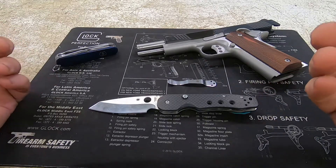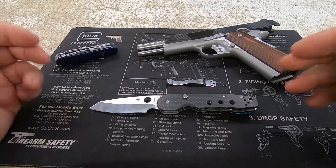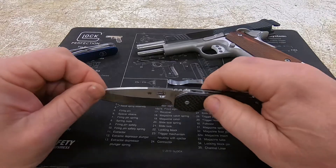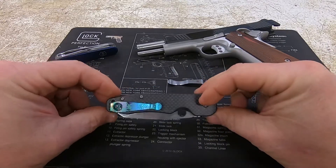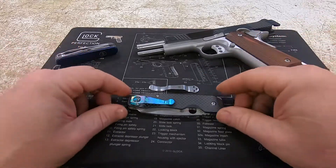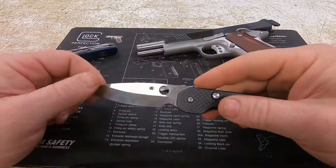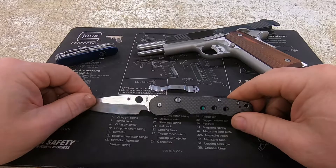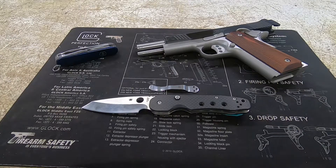Overall, out of five stars, I would give this knife a strong four and a half to five stars. I really can't think of anything I don't like about it. I do wish all Spydercos came with a deeper clip — I've never liked the standard Spyderco clip. But I get it, that's what they come with, and it gives a new buyer something to upgrade to their preference. I'm sure a lot of people are happy with the standard clip; I just like it to sit a little deeper.